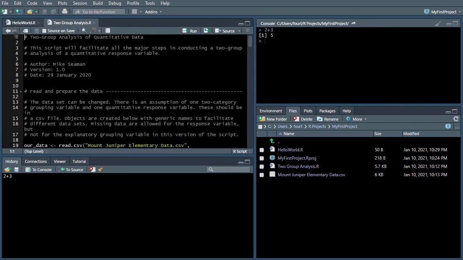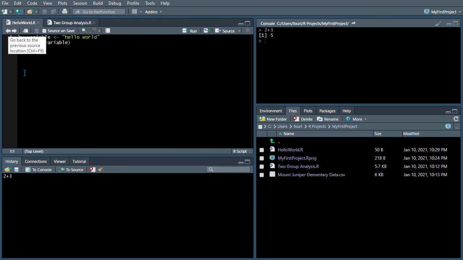Now, right now, they're not very useful, these little arrows right at the top of the script panes. But if you had 17 tabs, you can imagine that they're going to fill up all this area, and then you're going to have a little notation to indicate that there are more tabs that you're not seeing, and you can use these little arrows to move back and forth.